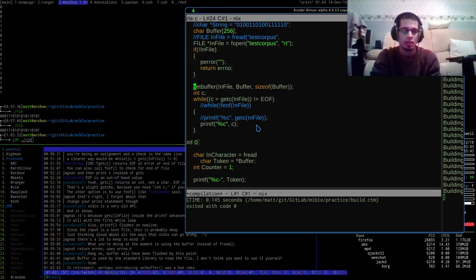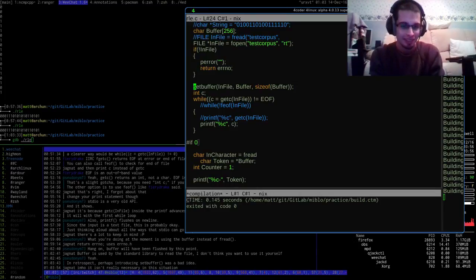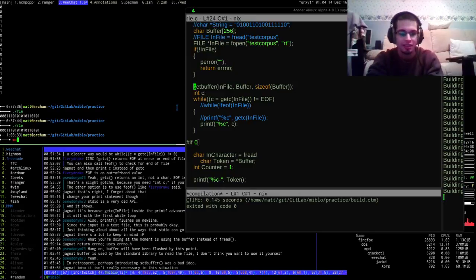You're sort of saying introducing setbuffer was a bad idea. Gosh. Okay. It isn't really necessary in this situation, setbuffer, I'd imagine. So what was setbuffer actually for again?